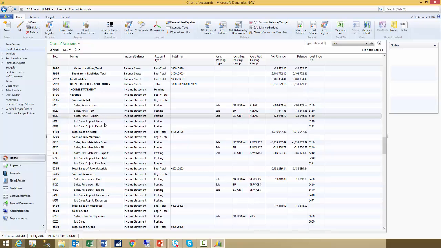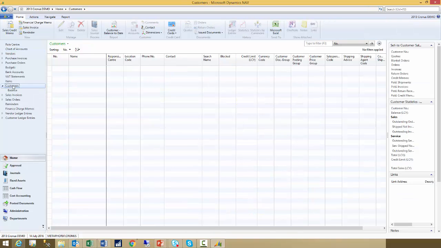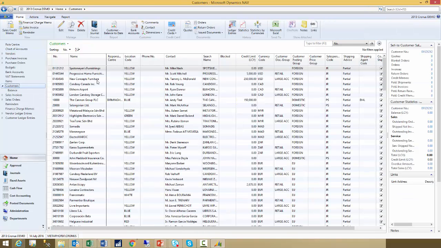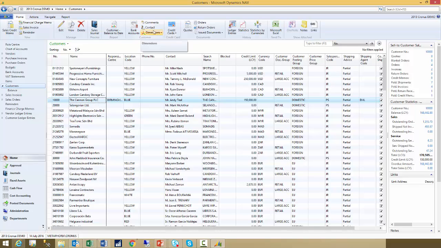So that's very good, but in order for us to help our users, we can apply those dimension code values where relevant to our static records, such as our customers and vendors and item cards. So to show you how that happens, we'll go along to our customers. I'll have a look at just this one called the Canon Group, but it applies to all of our customers. I can open the customer card if I want to, but I don't have to, because I do have access to the dimensions up here on my home ribbon.